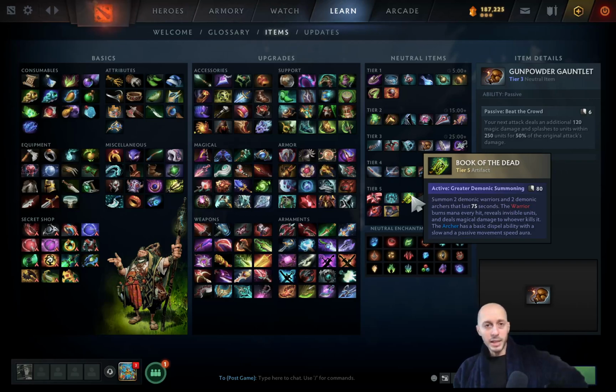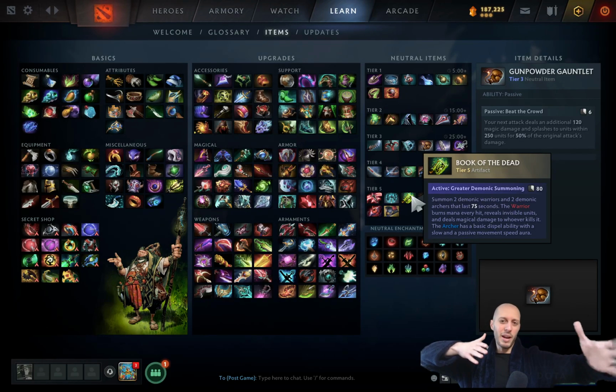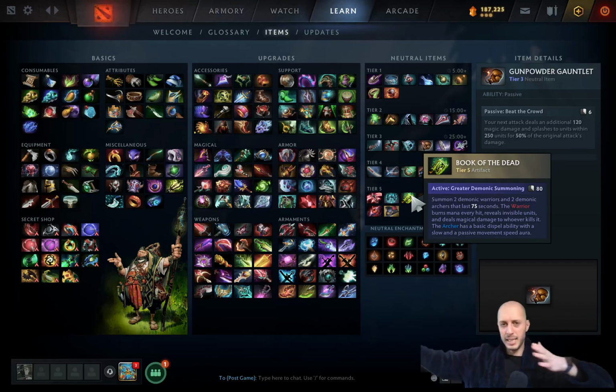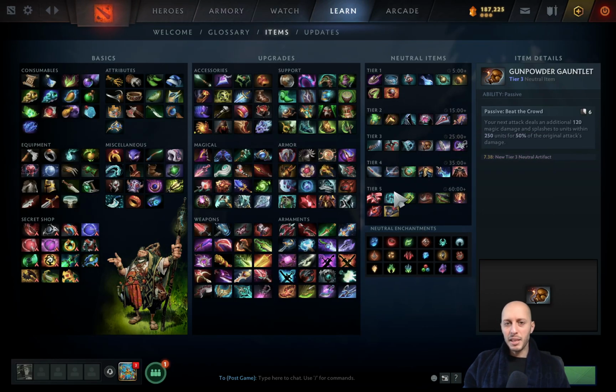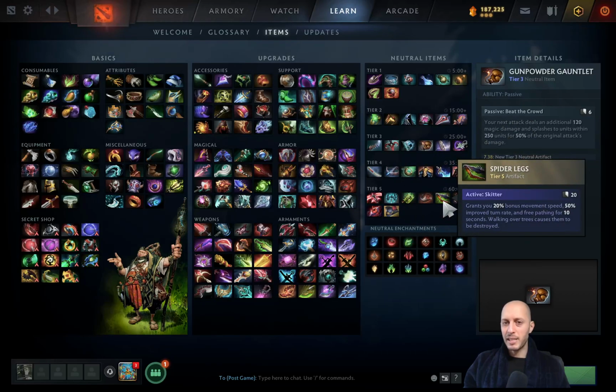It's really solid because of the summons. It's a bit long cooldown, but you have very low downtime. 75 seconds duration, 8-second cooldown. It's just really solid. I like it. Good in fights. Just, it's good. After that, I think you can take something like Fallen Sky and Spider Legs.